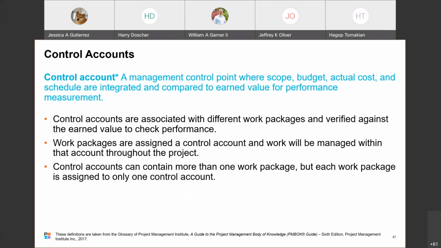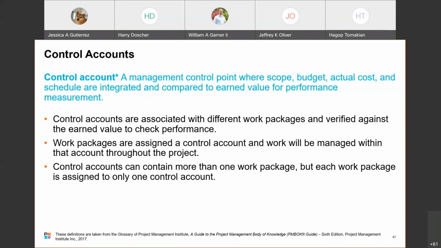Then control accounts. A control account is a management control point where the scope, budget, and actual cost and schedule are integrated and compared to earned value for performance management. This is taking a look at what you figured to spend, what you estimated that you'd receive at that time, and then doing the comparison with the actuals.